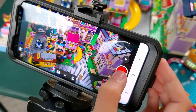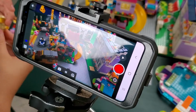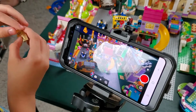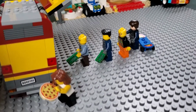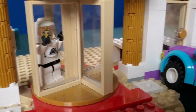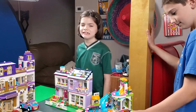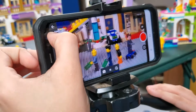You take a picture, and then you move your Lego figure like a normal person would walk. Right now we have had the pizza truck all pulled up and everything. Dude's not gonna get his pizza, sadly, and right now in the background there is a hazmat suit guy. Because it's coronavirus. Because why, Marin? COVID-19. Look, you do that and it shows you the last shot you have taken.